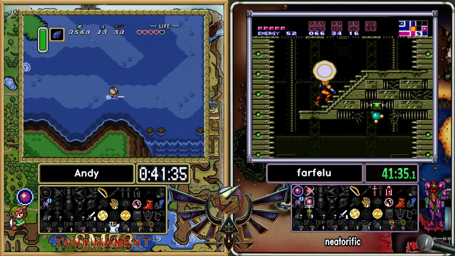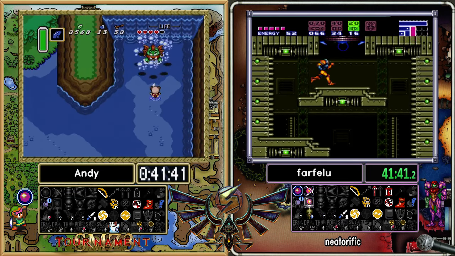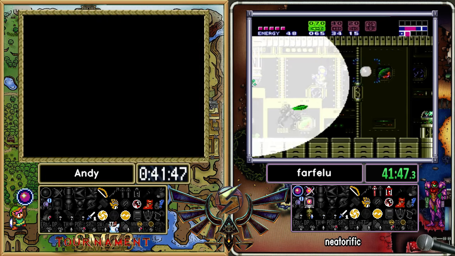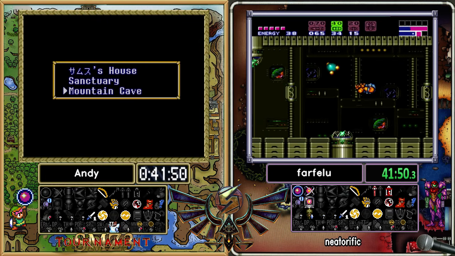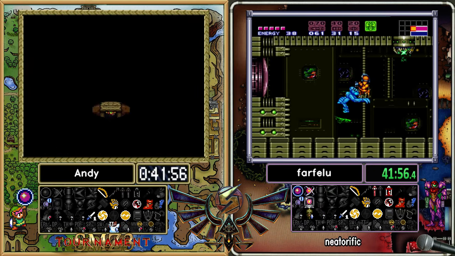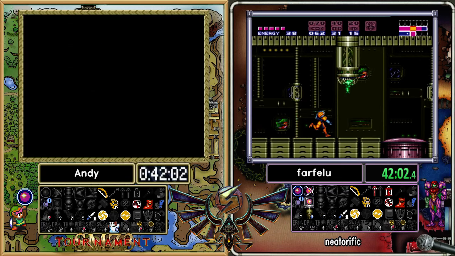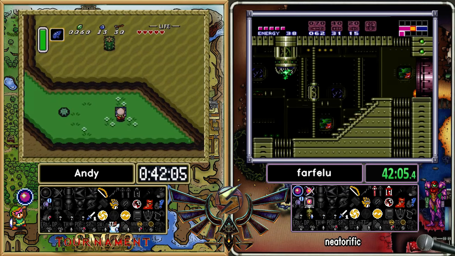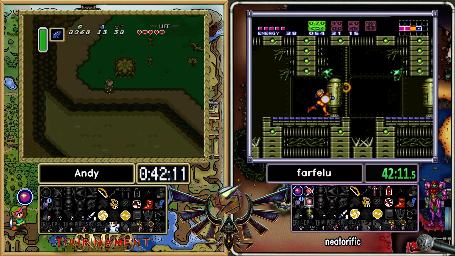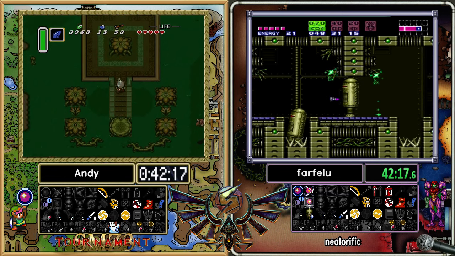Gonna check Zora now. Attic, and we get extra arrows from Zora. Whether this is a life lesson or not, I leave that up to your discretion. It's like Andy is going to Meyer finally. There we go. A lot less scary when you have red mail.